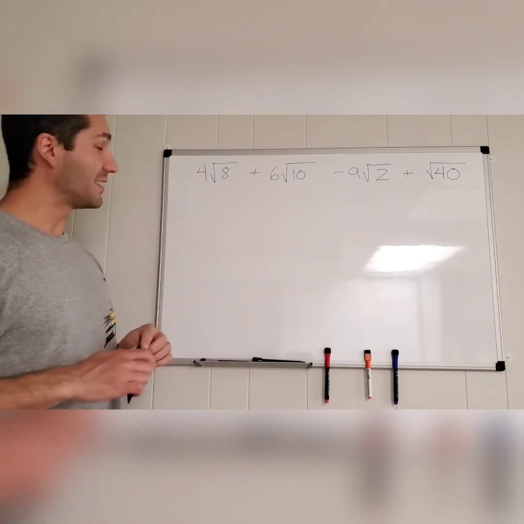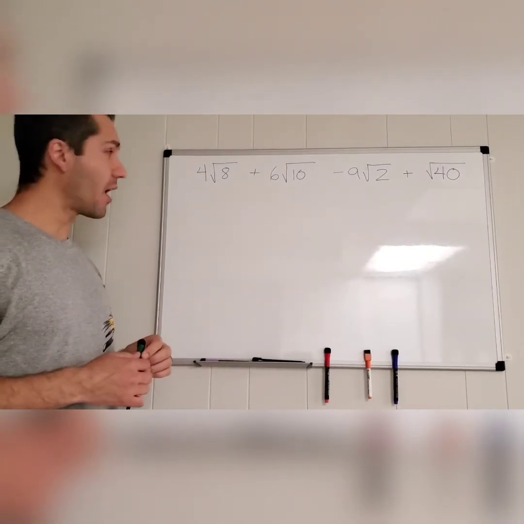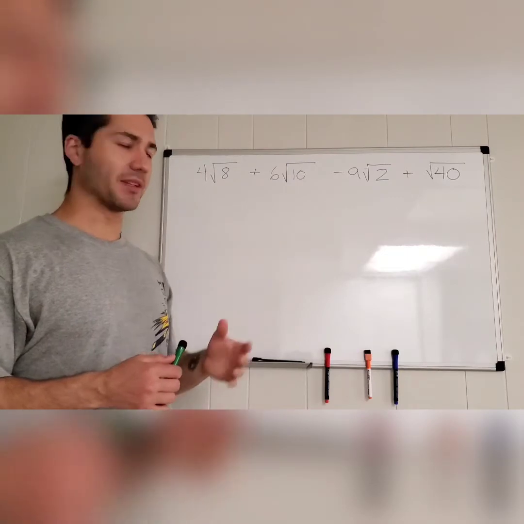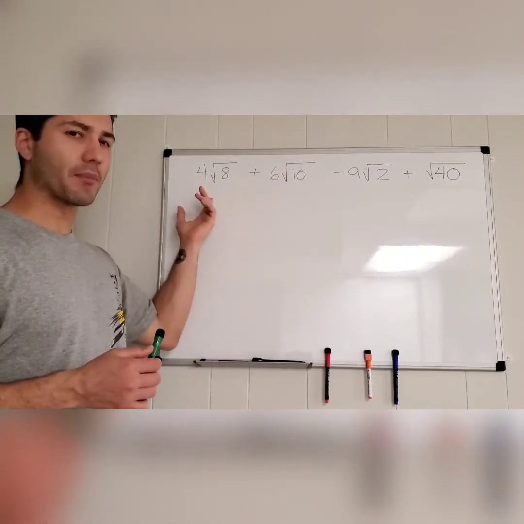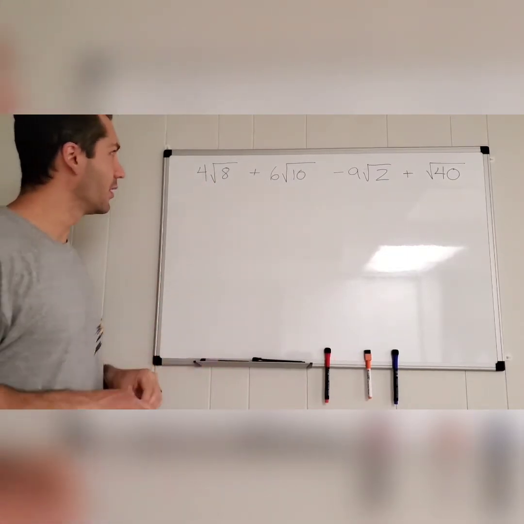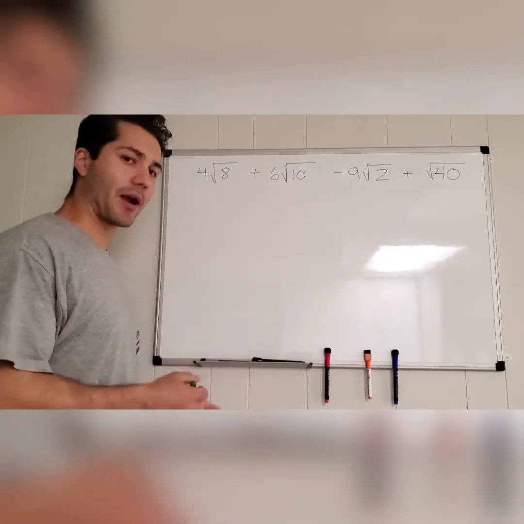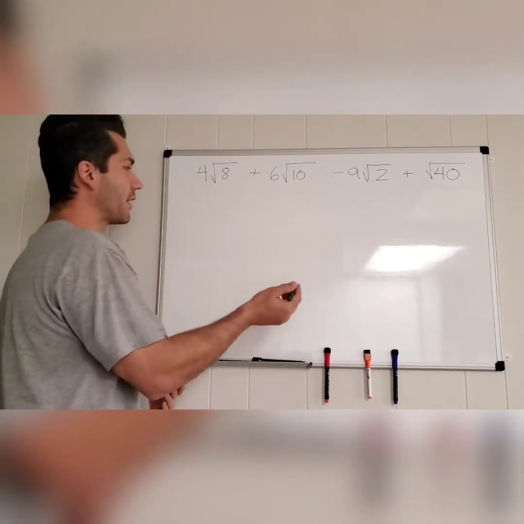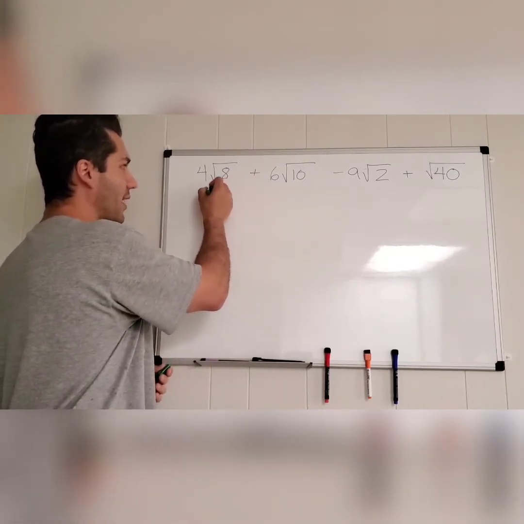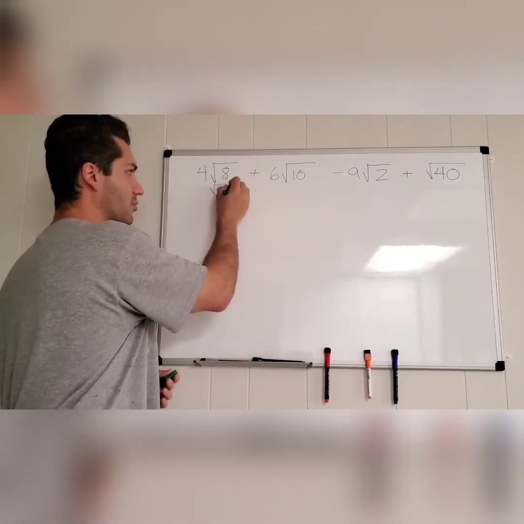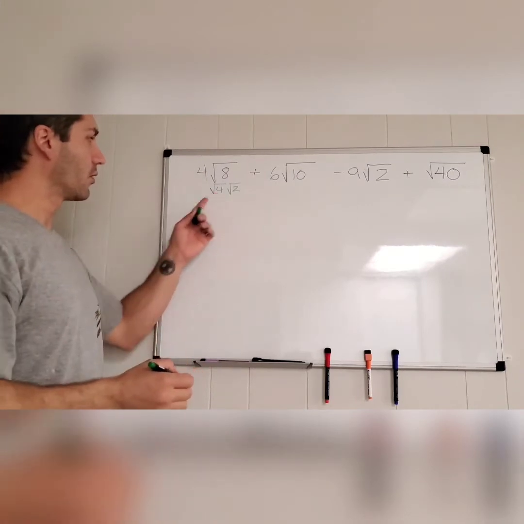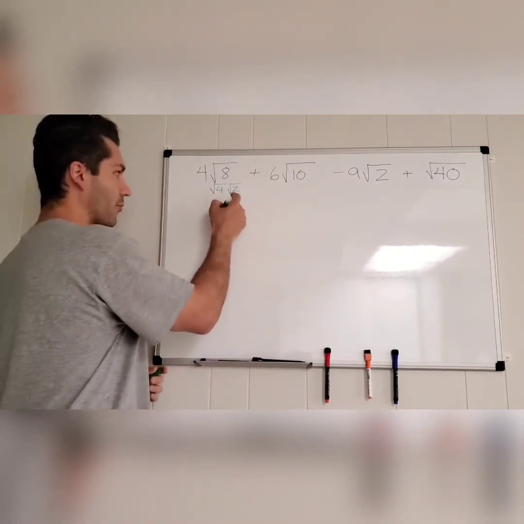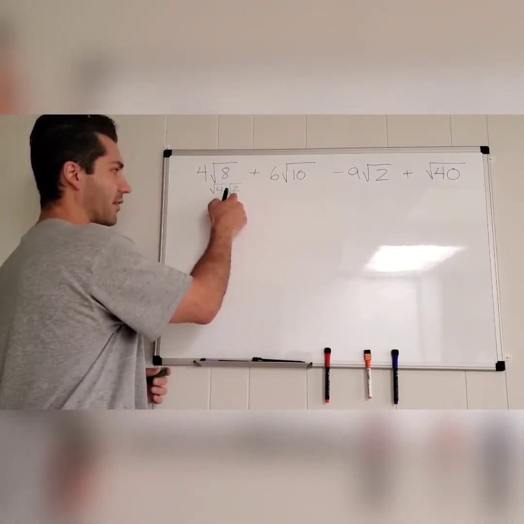So ideally, you have done enough practice problems where you start spotting some of these, like that radical 8. You probably broke down radical 8 a few times already within the homeworks and seen it on practice problems, unless you're not doing any of that. But radical 8, I can break that down. That is the square root of 4 times the square root of 2. The square root of 4 is 2. I have a radical 2 still hanging out there.